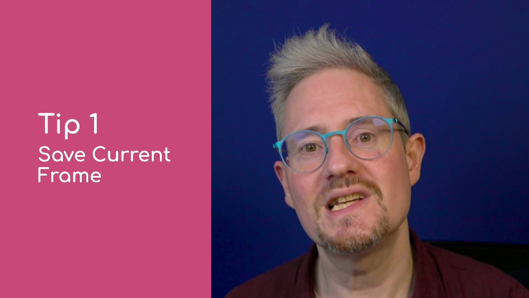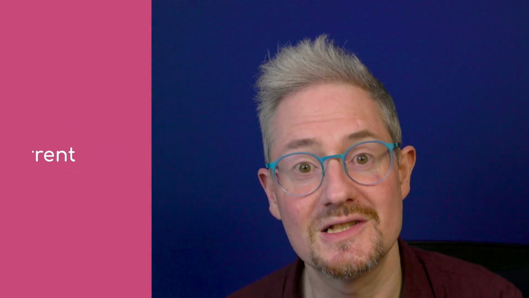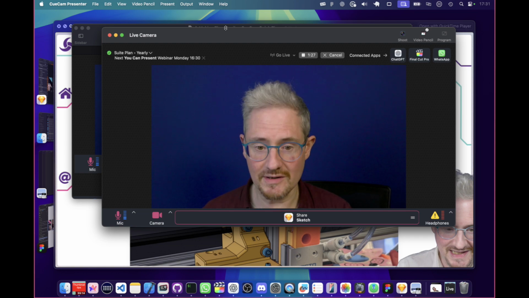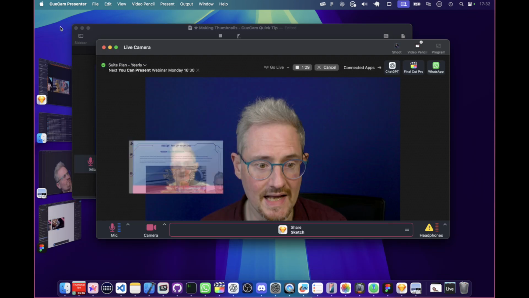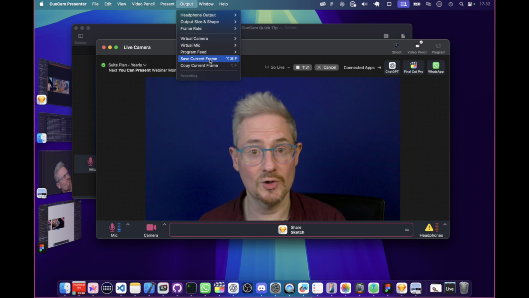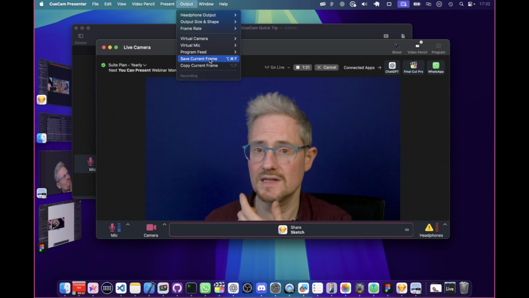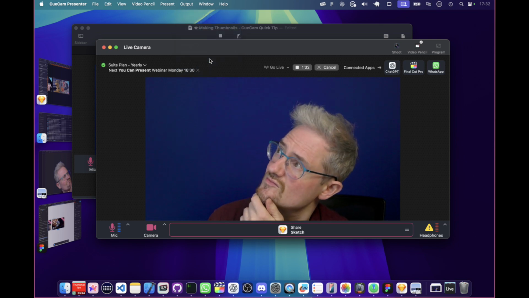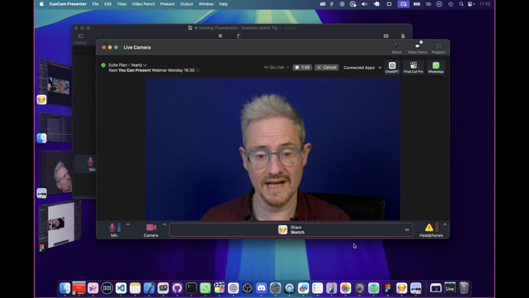Well, cuecam actually lets you save the current frame. So you can just look at the camera and grab it. So here I am in cuecam. What we're looking at here, basically we can go output, save current frame, or copy current frame. I'll do save current frame, but I'll do a little YouTuber face. Right, so that's saved whatever was going out on the webcam. I'll do that again coming out of demo mode because it will have copied the whole thing. Right, I was looking at the camera a bit there.